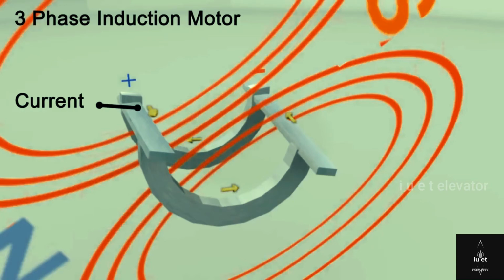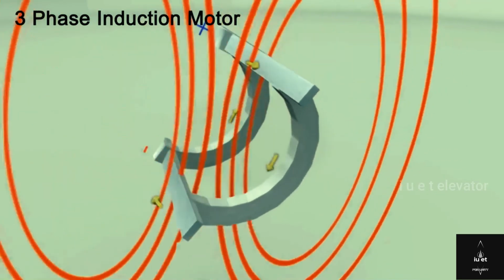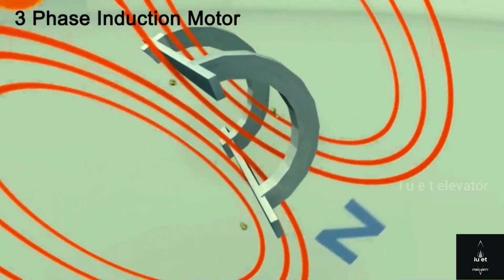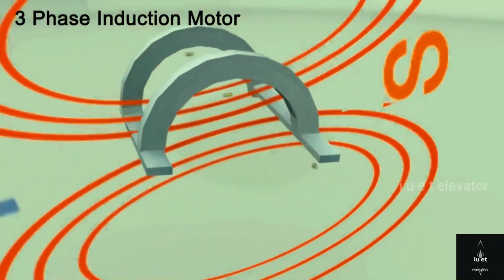The direction of current can be given by Lenz's law, which states that the direction of induced current will be opposite to the motion causing it. Here the relative velocity between the rotating flux and the static rotor conductor is the cause of current generation. The motor will rotate in the same direction to reduce the cause, that is the relative velocity, thus rotating the rotor of the induction motor.